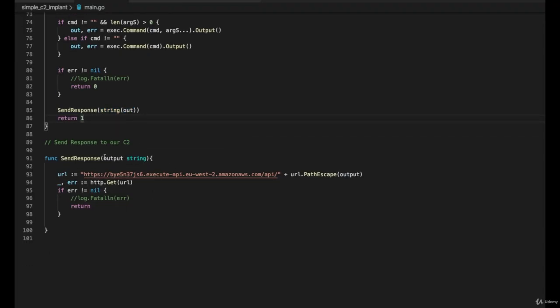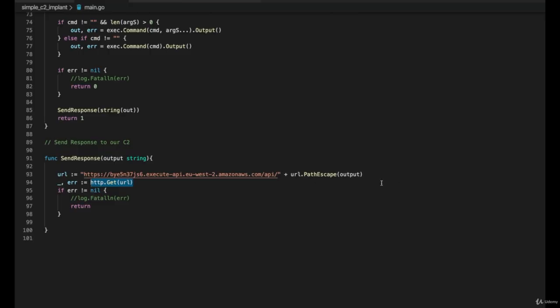So like I said, we'll get that output, and then we'll construct a new URL. And this is going to be the same C2 server URL. So this is the same URL we initially communicated with. We're actually passing our output via the get parameter. So we'll basically use that URL library to construct a path for the GET request that takes our output as the value. So whatever the output is of ls-la, it'll construct this into a URL-friendly string and build our URL that way. Then we'll do the same thing that we did before. We'll just make a simple GET request and send that.